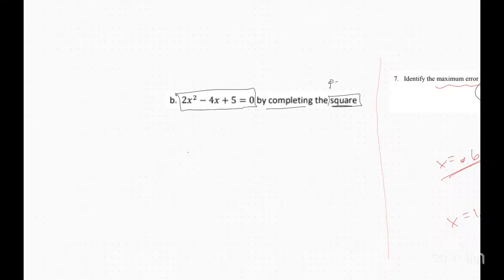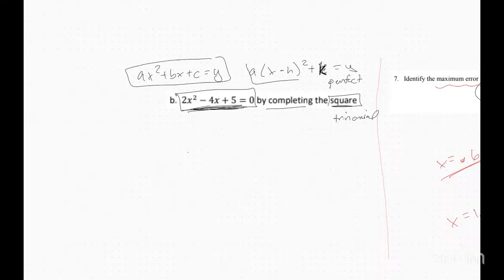I want to turn this into, you remember vertex form? This is vertex form, a times x minus h squared plus k. Remember that? Yeah, I think so. That's vertex form versus standard form, which is ax squared plus bx plus c equals 0, or equals y. This is standard form, like what you have here. And this is vertex form, where your vertex is h comma k. And look at the advantage of something like this.